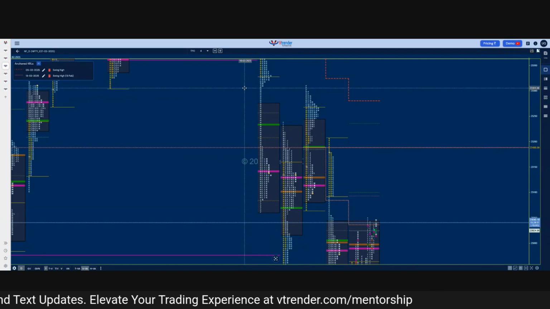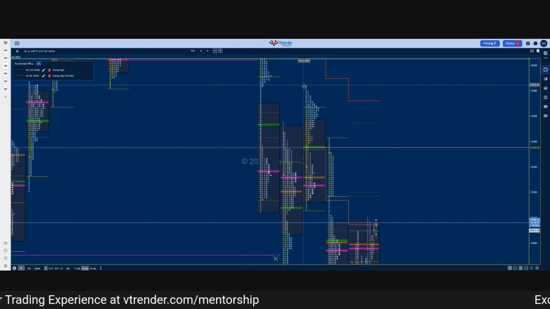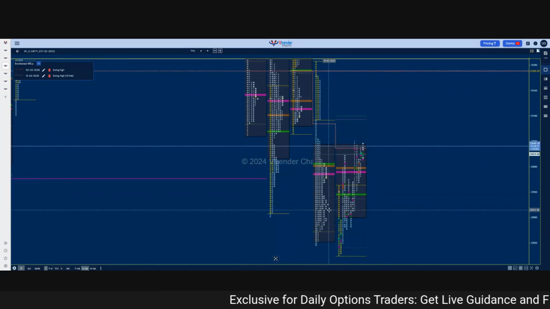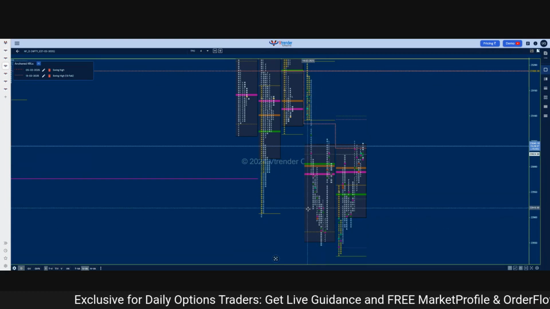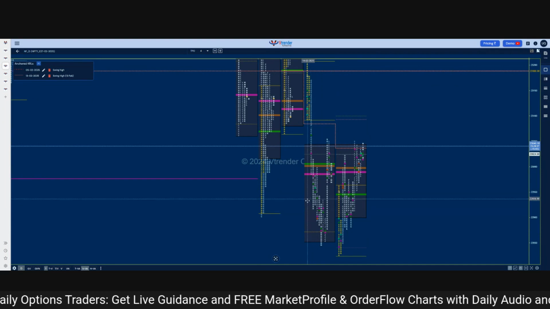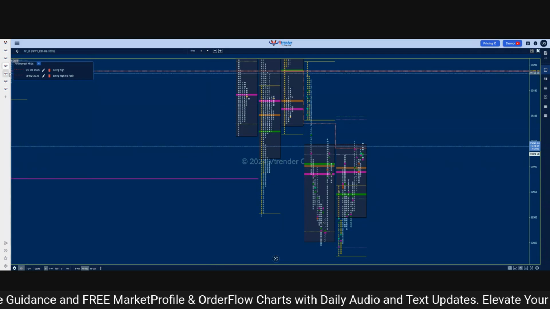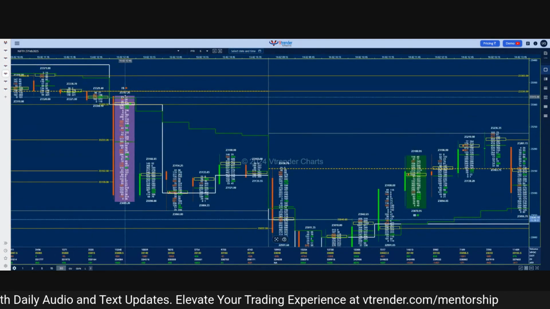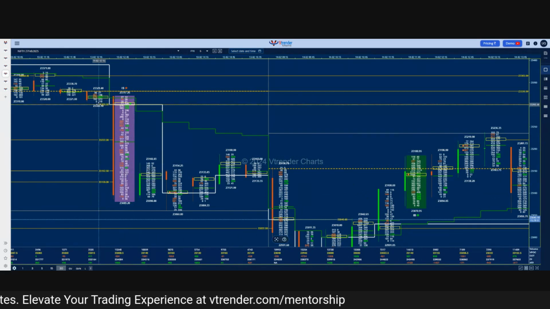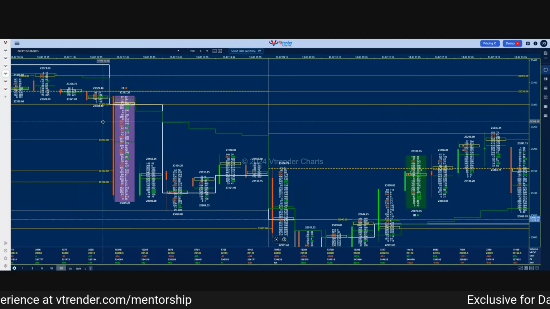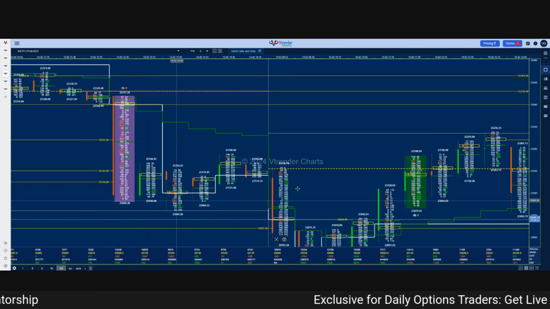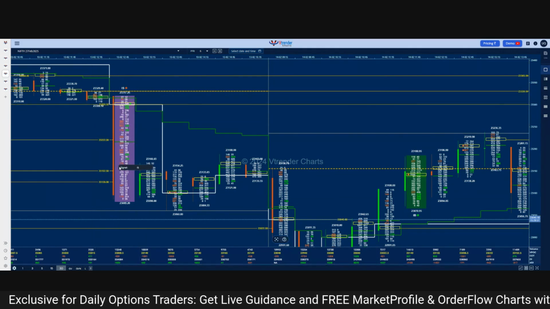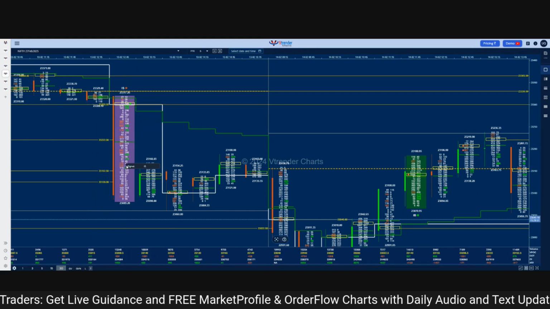So when you're getting an RS at a previous IS level, it is telling you that the supply is holding that zone. And from there we went on to probe lower, and what we did in the probe lower on Friday was we were not making healthy range extensions, although we did make multiple range extensions on the downside. I'll just go on to the order flow, and you can see how this 1245 bar on 13th of Feb gave us that IS 30, and we left this extension handle at this 23308, and we knew that initiative selling is coming here. So this kind of a signal in order flow, when you are getting an extension handle on the market profile and you're getting IS on the order flow, you know that this is a good setup to go short.